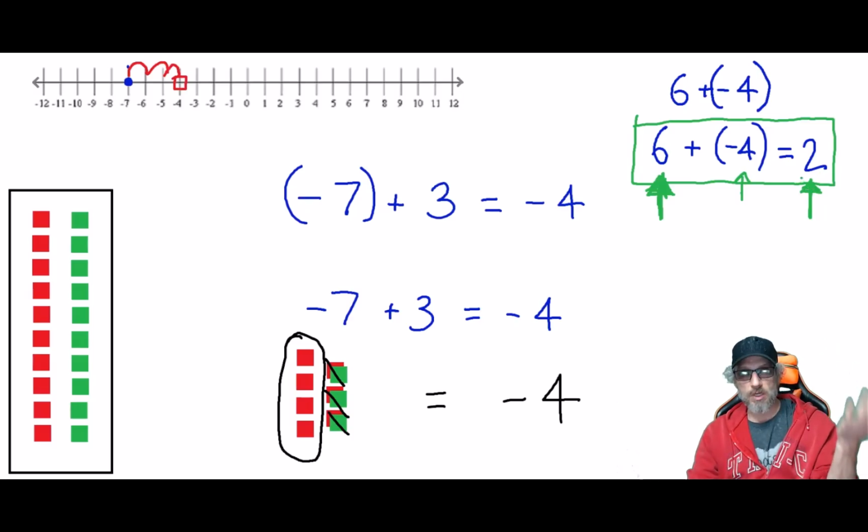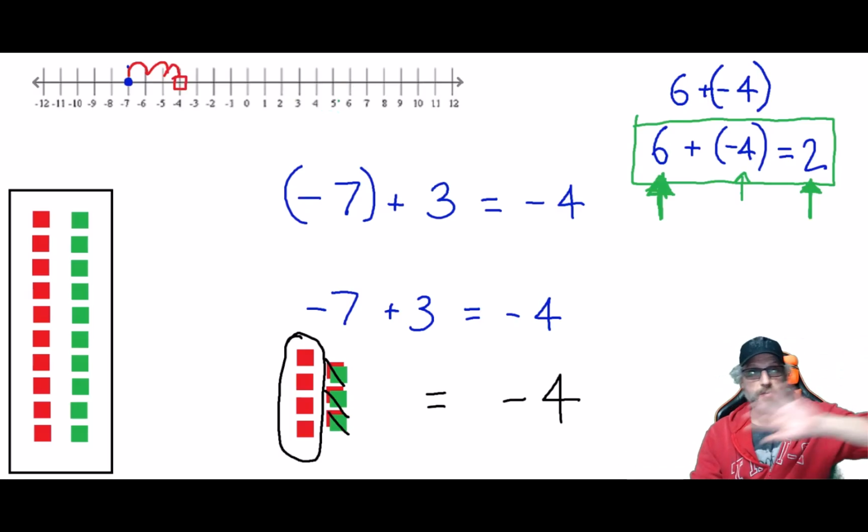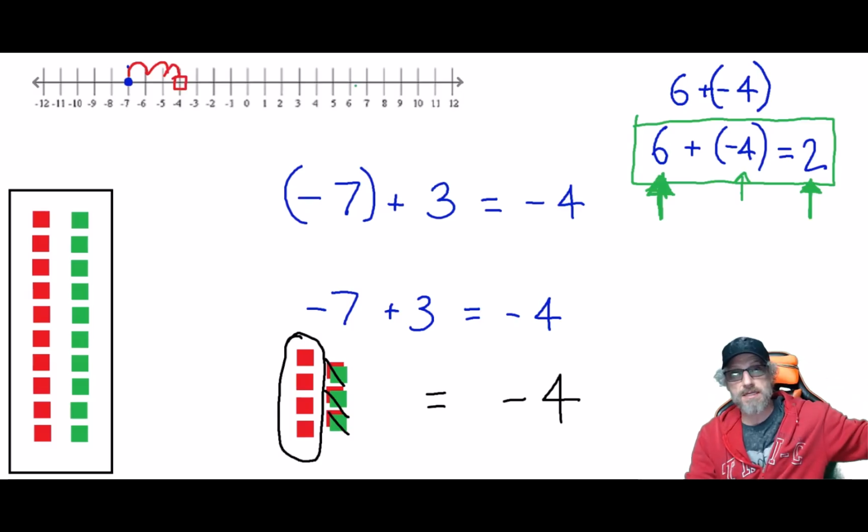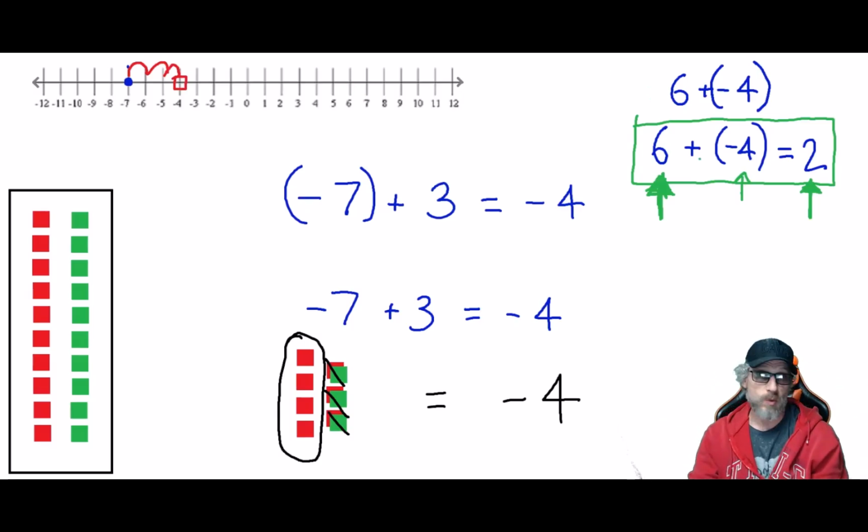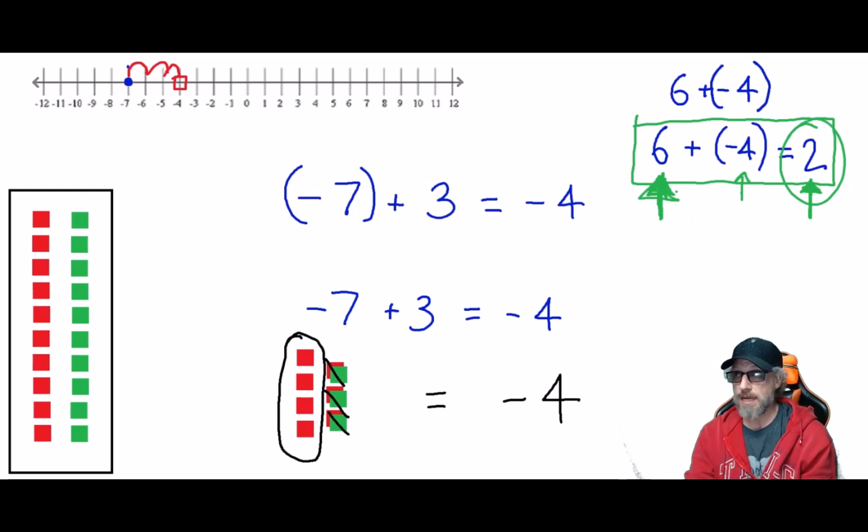Think back to the number line. We started with a positive 6, and then the negative 4 meant we had to be moving to the left, but it wasn't enough to push us all the way past 0 into the negatives. It brought us to the left a little bit, but we stayed on the positive side because the 6 had the bigger absolute value. Or thinking about the money example, positive 6 compared to negative 4, we ended up with more money coming to us. So in the end of all that, with the addition, we should have money that we have for the leftover, that positive 2.